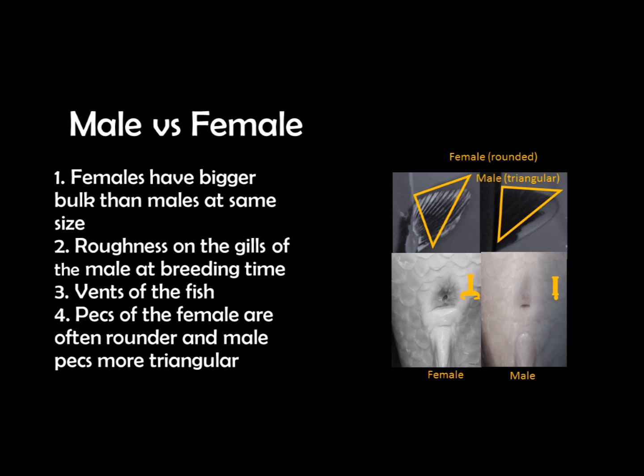If you're lucky enough, your female will be full of eggs, and you can actually see it in the shape of her body. The second thing is the males at breeding season might have a very rough feeling around the gills. So you can feel the gills. If there's a rough sandpapery feel, that normally indicates that it's a male. The other way of doing it is looking at the pecs. Males normally have a sharp triangular pec when the female has a more rounded pec. So that's often an indication as well in terms of sexing the fish.